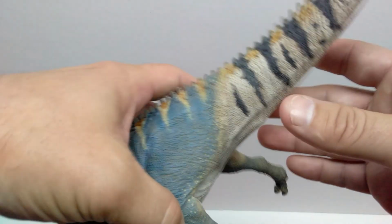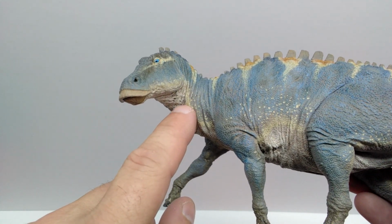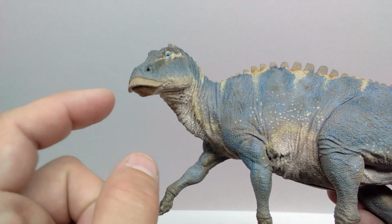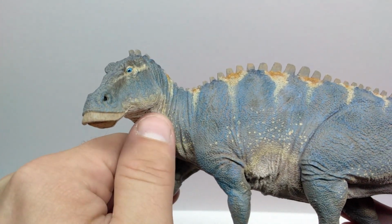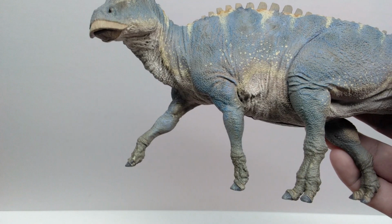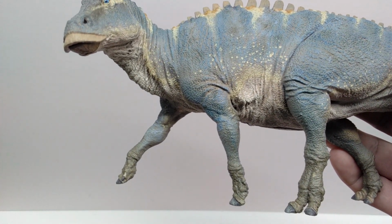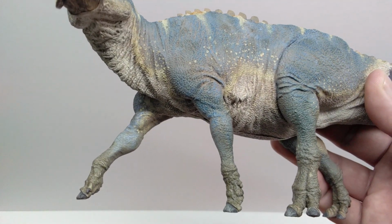And then if we take a look at the opposing side, again, we've already looked at the sculpt of the head, but you can see so much skin wrinkles and skin creasing there in the neck as, again, the Edmontosaurus is turning its head so sharply to the left toward us, and you can really see that shown off beautifully in the sculpt. And again, the shoulder blade a little bit right there. Very nice tensing in this front leg, as that leg is currently supporting the entire front half of the dinosaur, considering the opposing leg there is taking a step. So you can really see how that's tensing beautifully right there in the sculpt.